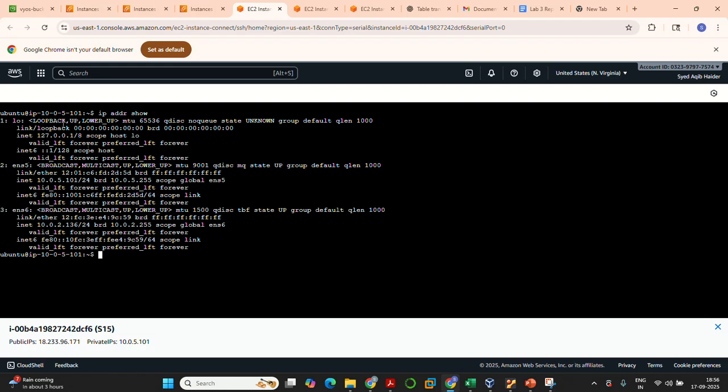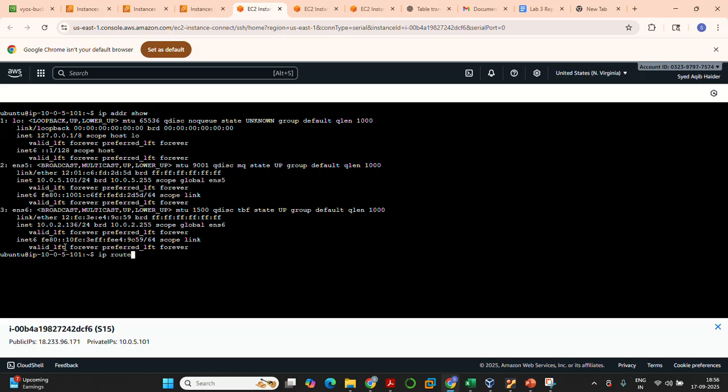Okay, so here we see the server's interfaces. Like before, this is the main interface that connects to the internet. This is not our priority right now. This is our local subnet, the server subnet 10.0.2.0/24, and the server has the IP 10.0.2.136.